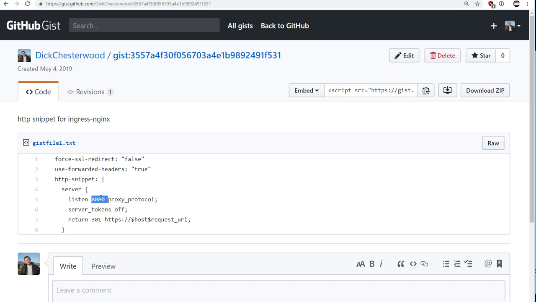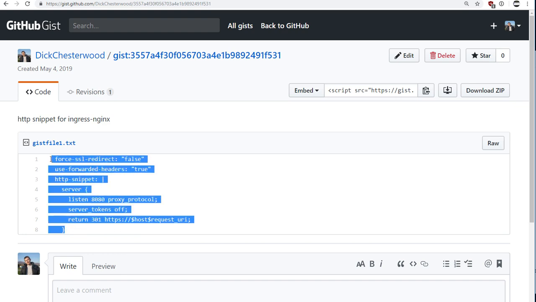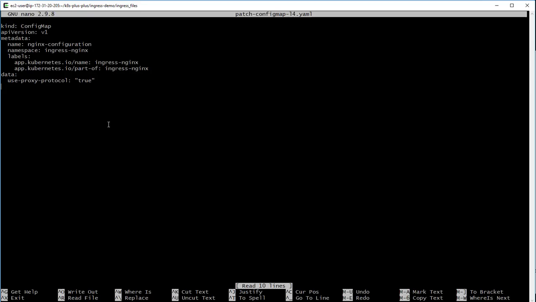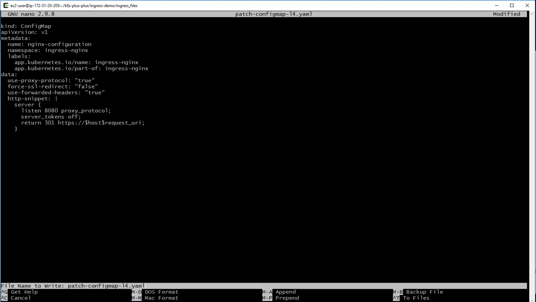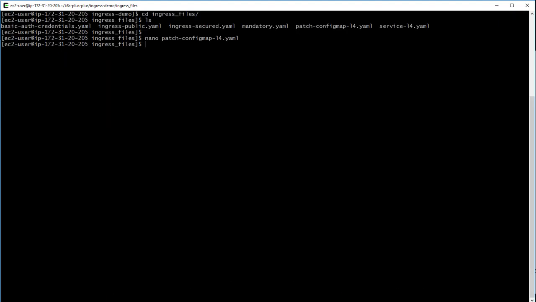We haven't defined that anywhere, but I'll come back to it in a second. But if we do get a request on port 8080, then we will issue a redirect to the proper HTTPS version. So if you can take a copy of those 8 lines, and then in your patch config map l4.yaml, we're just going to be adding those lines to the end of that file, and then save the changes.